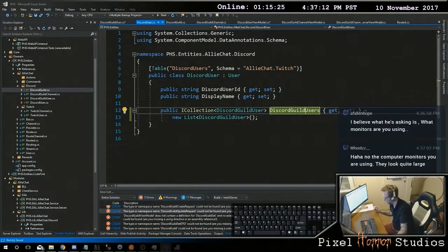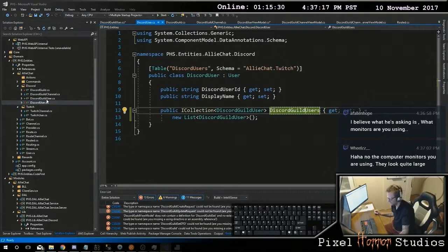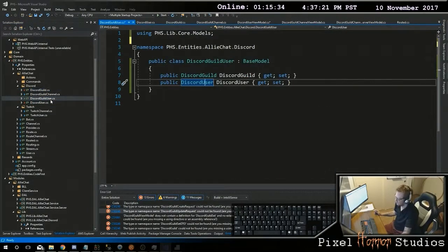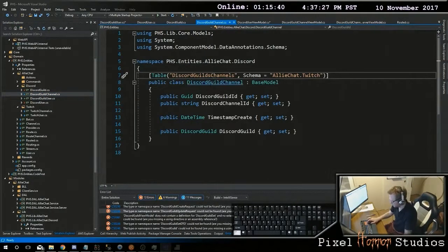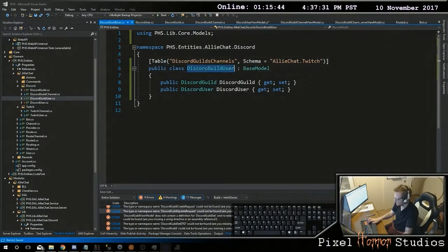Just double checking. That looks great. So let's copy over this attribute for the correct table, and we're going to say that this is a Discord guilds users.